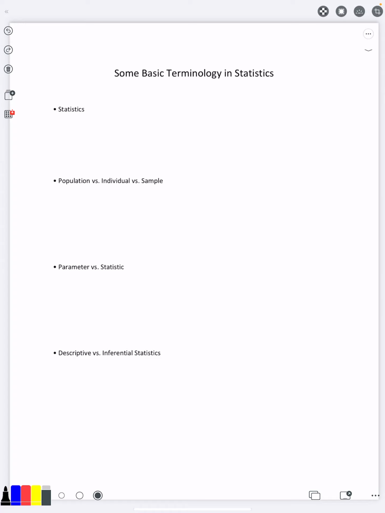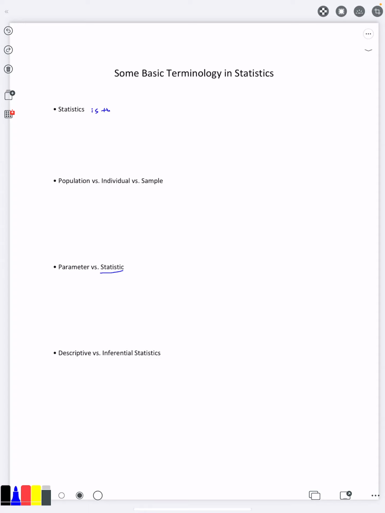So to start off, we have the word statistics itself. The class is called statistics. The field that we are studying here is called statistics. It can be broken down into different types of statistics, which we will see later on. And it, in fact, is also going to mean something else right here. It's going to be a specific thing that we're going to study in this class. So the word statistics is pretty loaded. Let me start out with a standard definition for statistics.